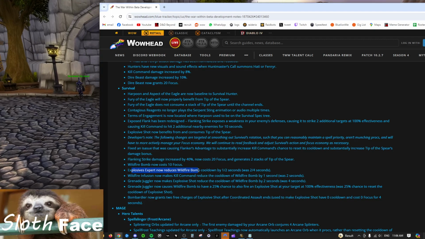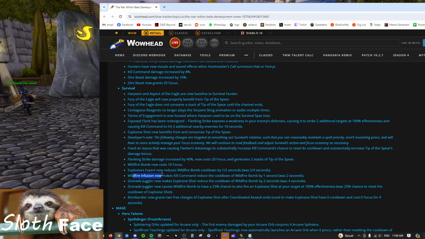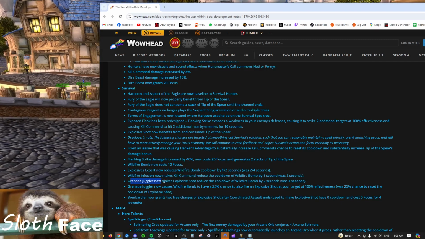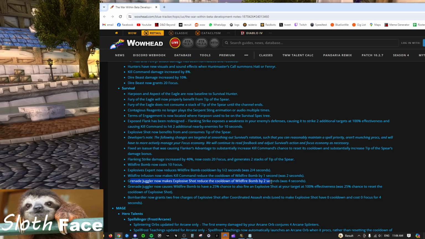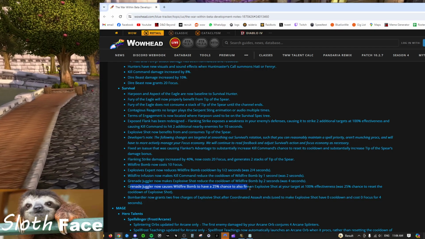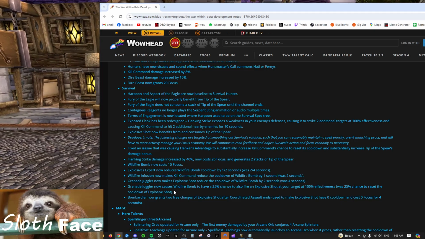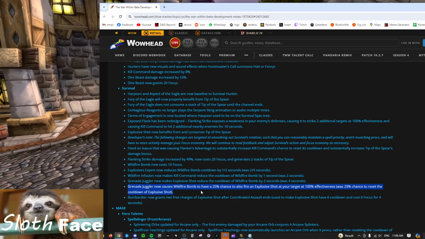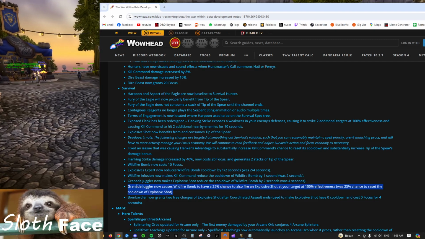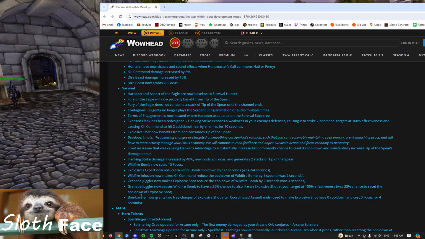Explosive expert now reduces wildfire cooldown by 1 to 2 seconds, so less bombs. Wildfire infusion now makes kill command reduce the cooldown of it by less. Grenade juggler now makes explosive shot reduce the cooldown by less. Grenade Juggler now causes Wildfire Bomb to have a 25% chance to also fire an explosive shot at your target. Okay, so this is a GCD issue, and this is awesome. Grenade Juggler makes Wildfire shoot free explosive shots instead of reset the cooldown of explosive shot. That's a great change. Love it. Makes it simpler, fewer GCDs, more fun, more bam, bam, bam.